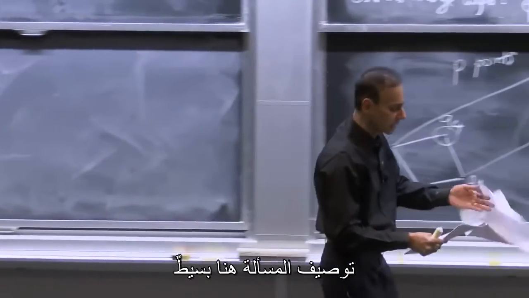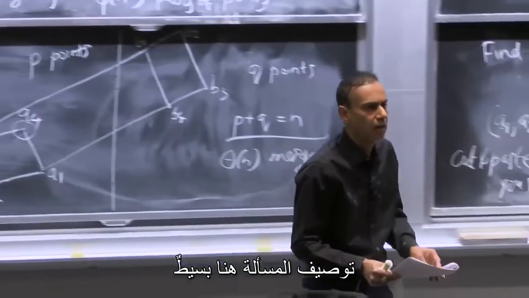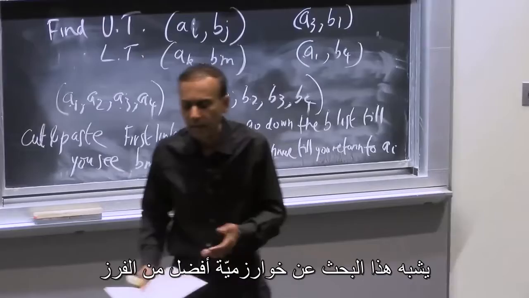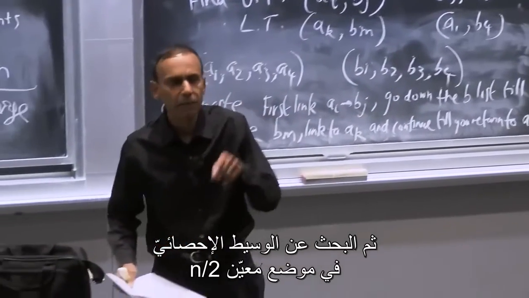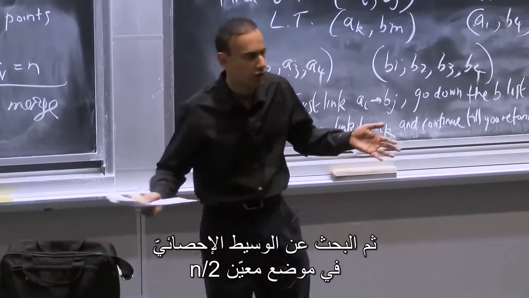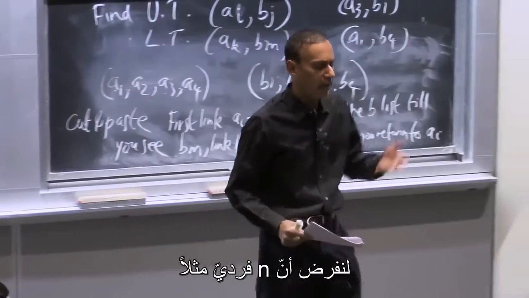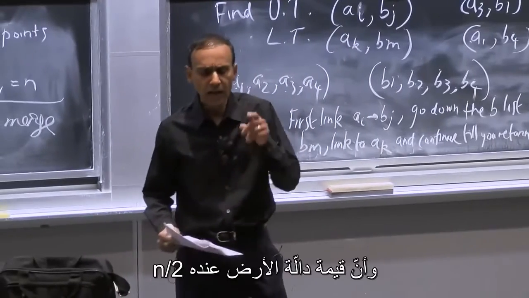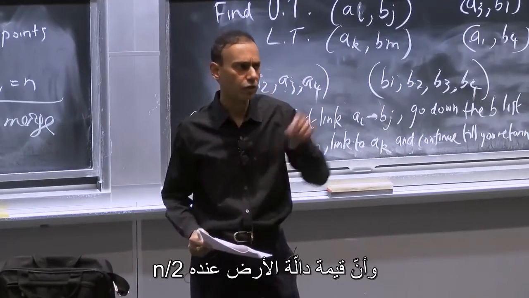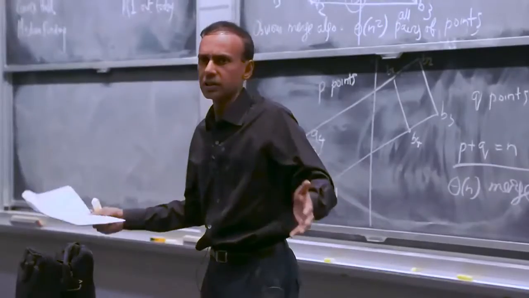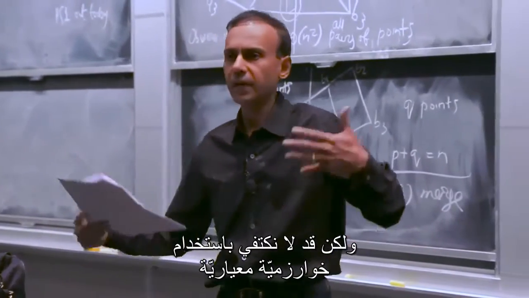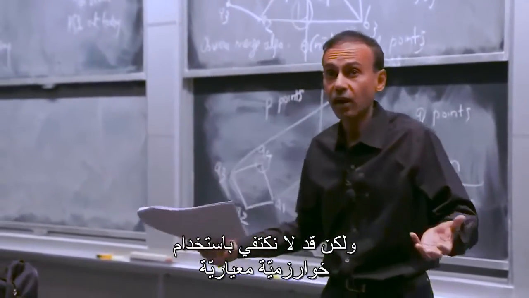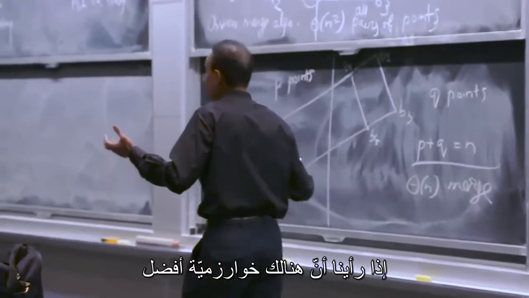The specification here is, of course, straightforward. You can think of it as, I just want a better algorithm than sorting and looking for the median at a particular position, the n over 2 position. For example, let's say n is odd, and it's floor of n over 2. You can find that median, right? So it's pretty easy if you can do sorting. But we're never satisfied with using a standard algorithm if we think that we can do better than that.